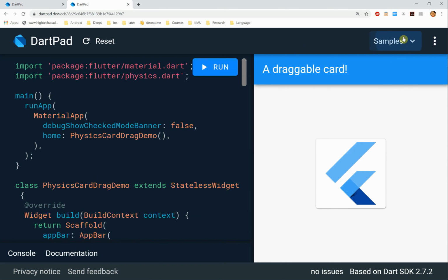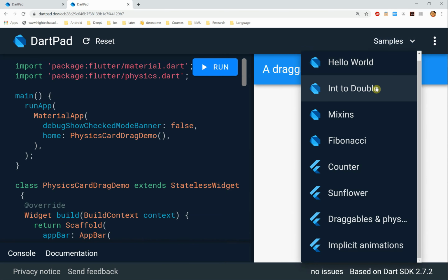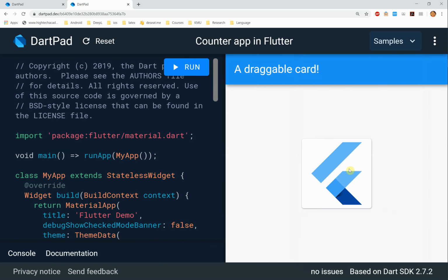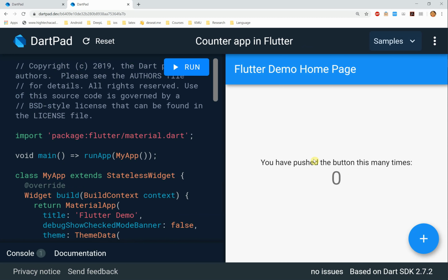But our goal now is for you to create the counter app, which looks like this, and then we'll use this counter app in order to demonstrate the first part of Flutter.